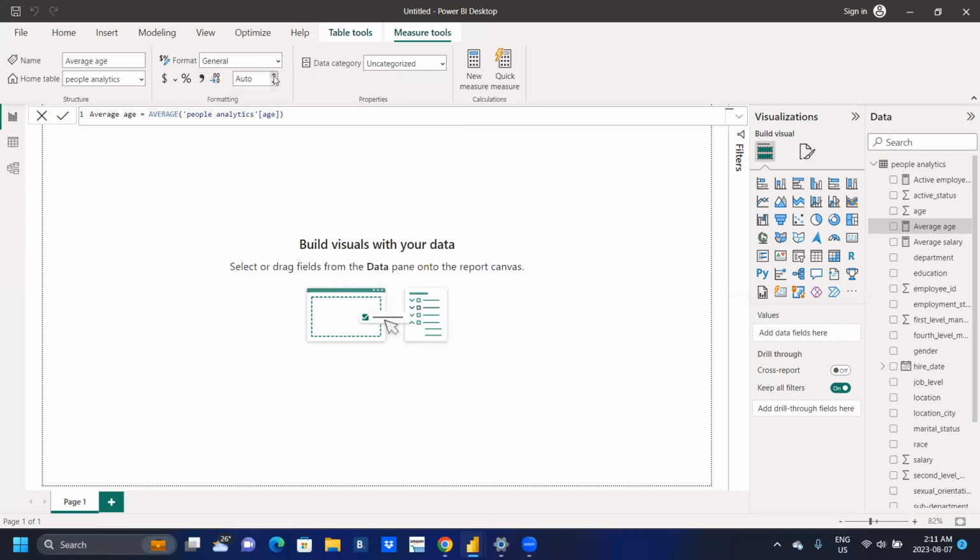And I do not want any decimal place for the age. And also the average salary, let me format it as currency. And then for the decimal places, I'll leave it as 2.